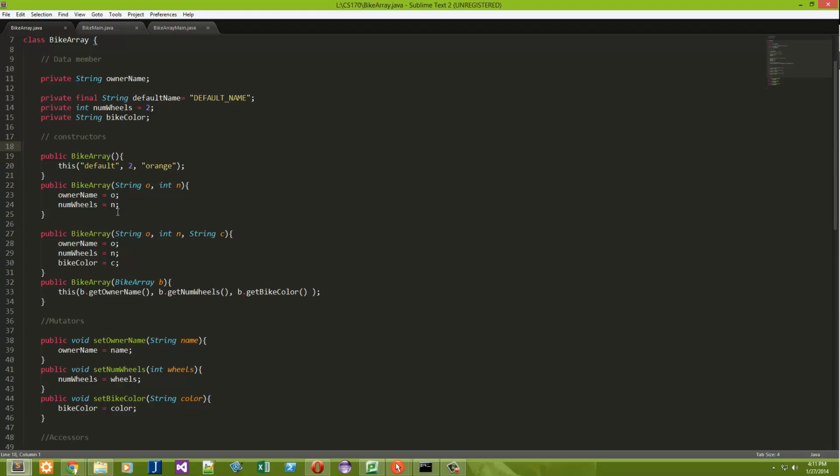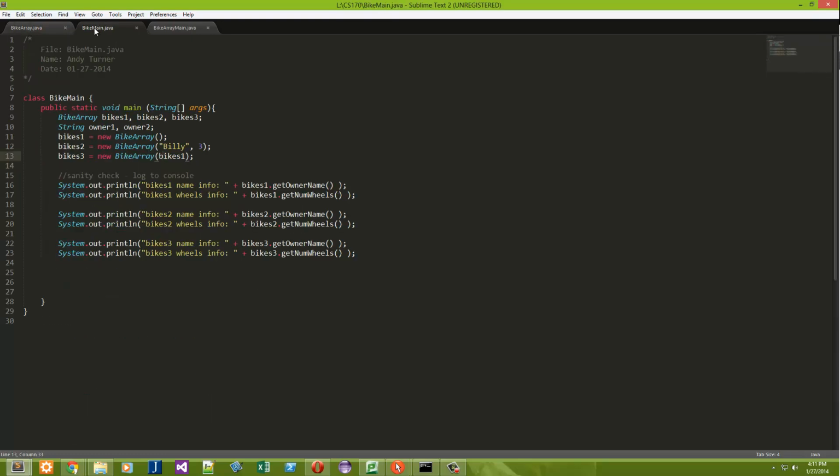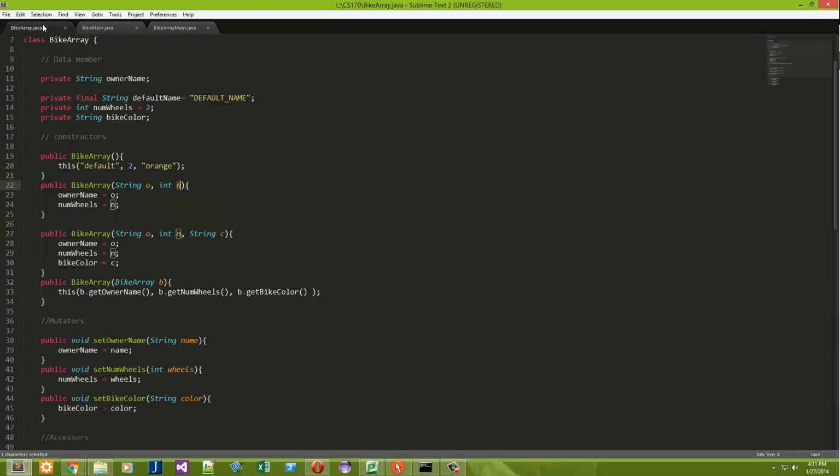First, this constructor accepts a string object. In this case we've called it O, and an integer parameter called n. Now when we call this class from our main program, in this case we're saying construct a new bike called bikes2 from the bike array class, where the owner name is Billy and the number of wheels is 3.